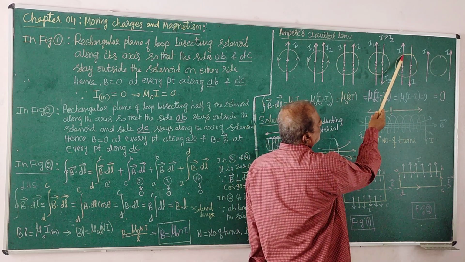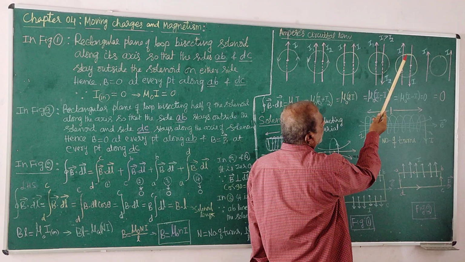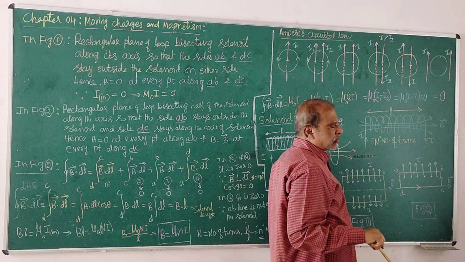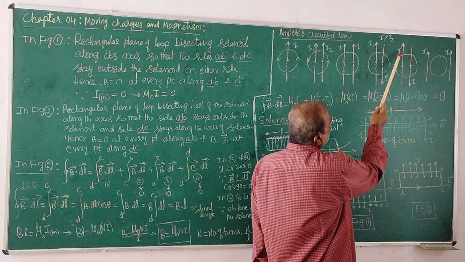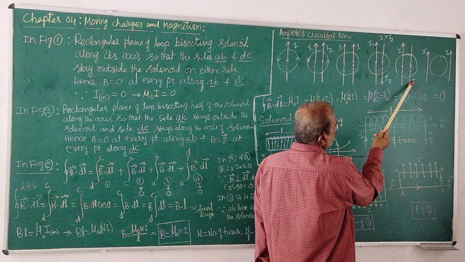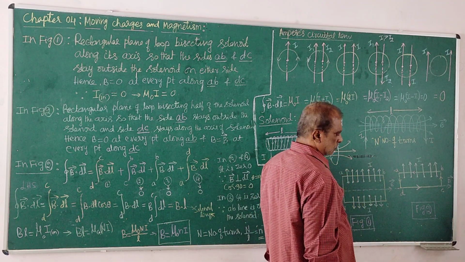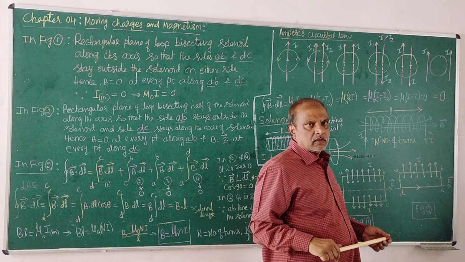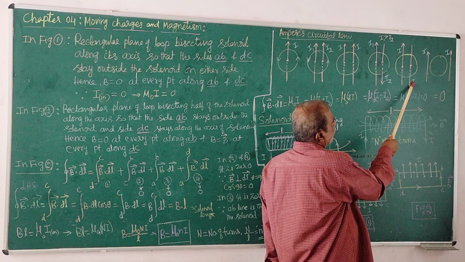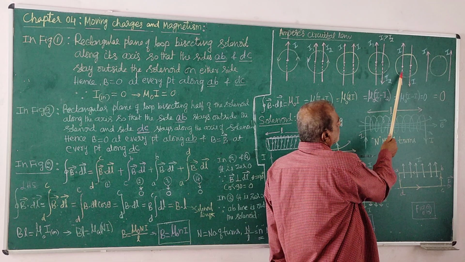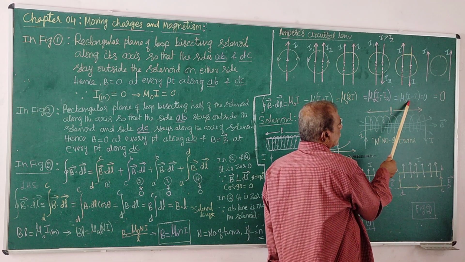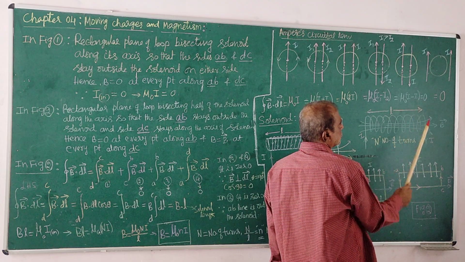What about a case like this? The two conductors carry the same amount of current, I in this direction and the same current in the opposite direction. When you look at the net current passing through the plane, it is I minus I. The current is in this direction, and the same current flows in the opposite direction. Net current is 0. Therefore, it must be 0.